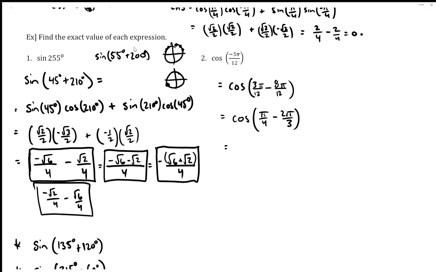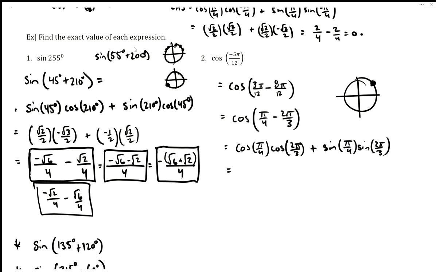All right, so now let's rewrite them using the formula. The formula tells us if I have cosine of something minus something, I should do cosine of the first angle and cosine of the second angle, and then change the sign. Let's do plus sine of the first angle, sine of the second angle. Just like that. So that's the whole setup. And then now we can use our unit circle. I know pi fourths puts us there and 2 pi thirds is there. We can use that information and start to plug in our cosine values and sine values.